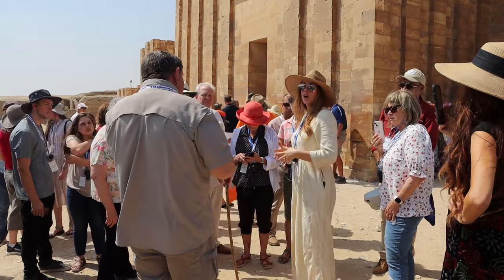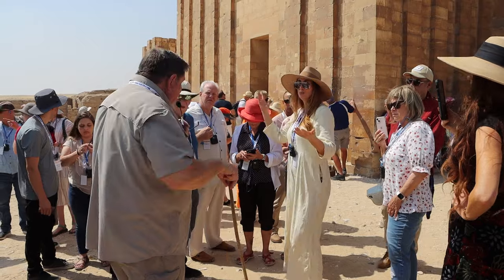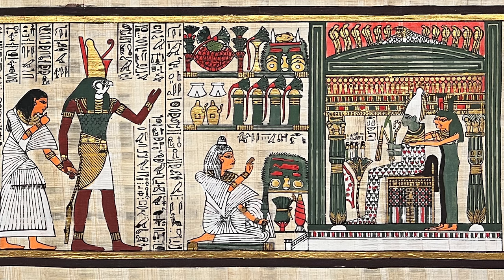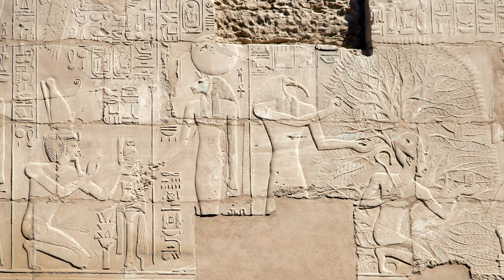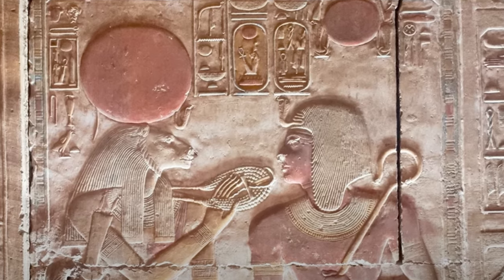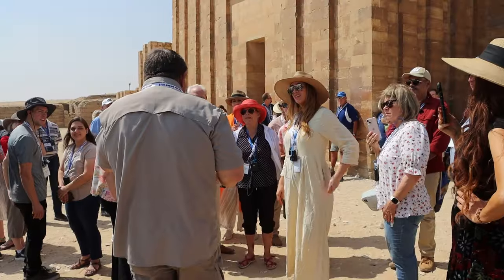Bruce continues talking about the ceremonies of the Pharaoh — the seven blows of life and the coronation ceremony. Even the Pharaoh, after death and mummification, before being placed in the tomb, had to be anointed seven different times with holy oil on his forehead, eyes, nose, mouth, all the way down to his feet. They called it the seven blows of life, because that anointing was an ordinance of the resurrection — anointing the body so those parts would function properly in the resurrection. It's called the opening of the mouth ceremony, also known as the initiatory.